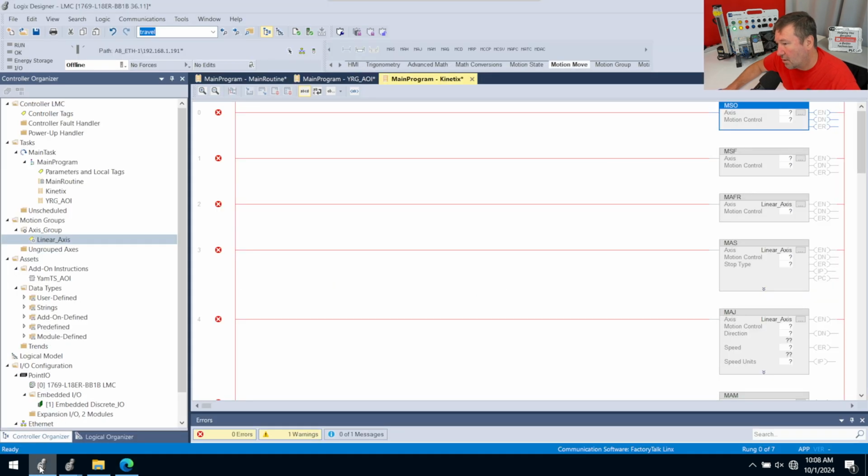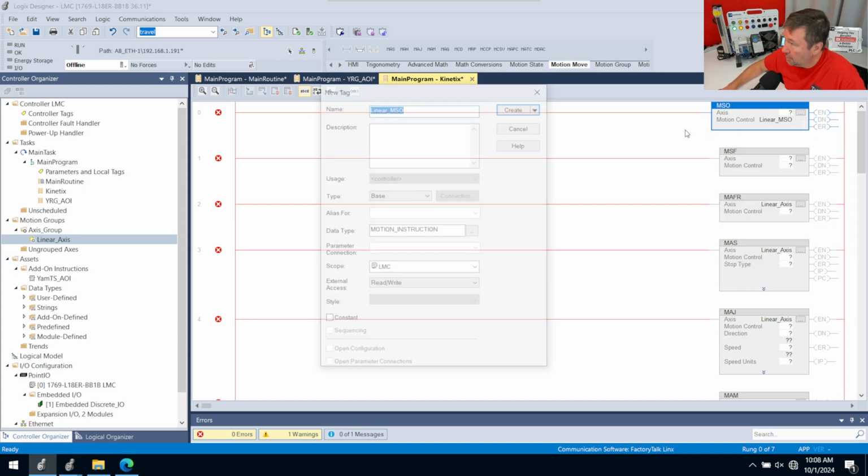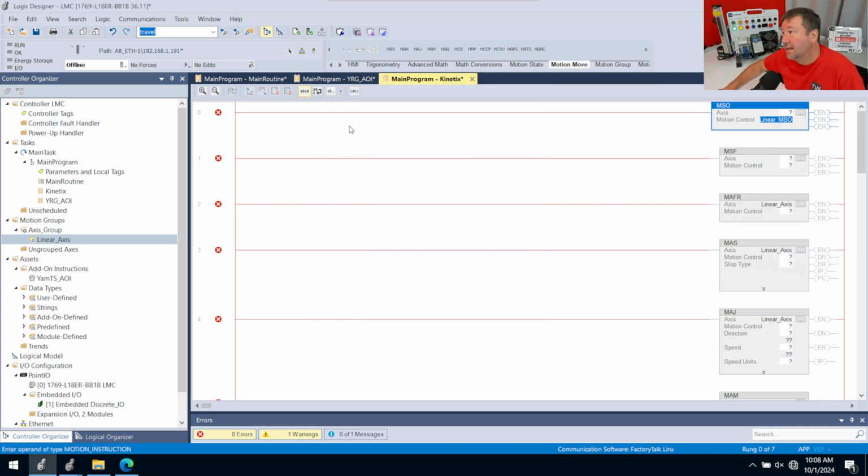So let's go back over to our program. And while we can't select an axis, we can select a motion control. So I'm going to call this my linear MSO. And then after we type words, we right-click them, new, and create. Okay, so now we're going to just add a bit over here.